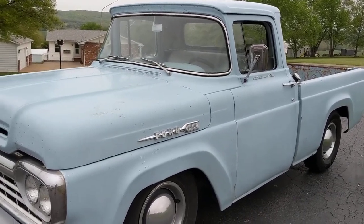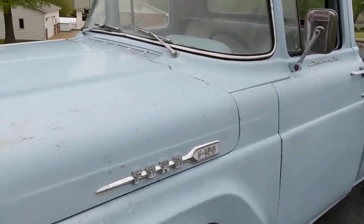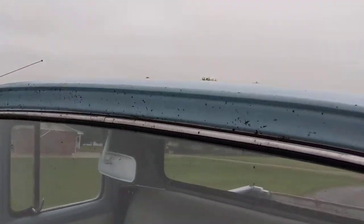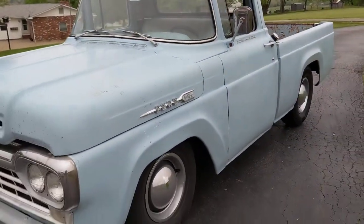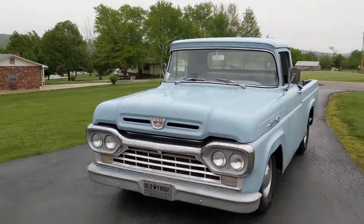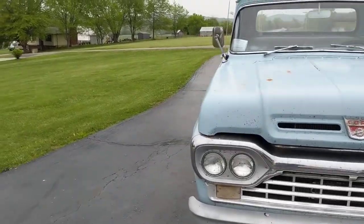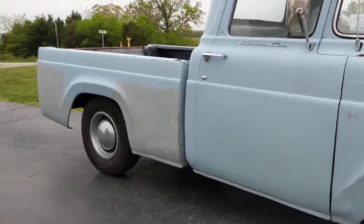This truck hasn't been washed in probably two solid weeks. The hubcaps are filthy, there's bugs all over it — look how dirty the hubcaps are. My kid's been driving this thing 70 miles a day. That does not make it perfect, so don't act like I'm saying this thing is perfect — no old car is at any price range. But my 18-year-old kid can drive it to work every day and it gets him there.